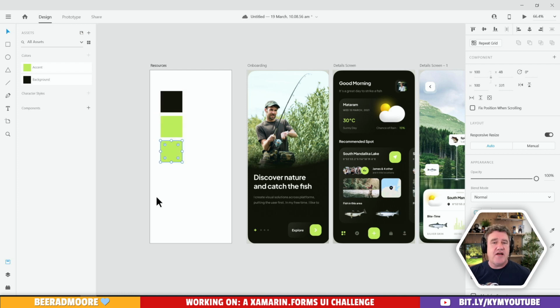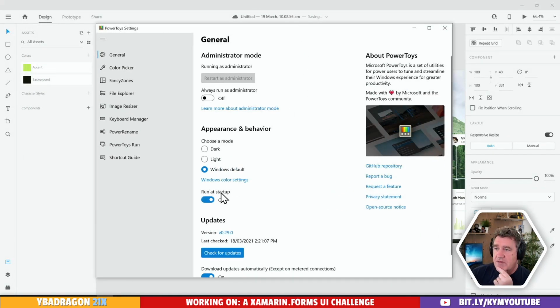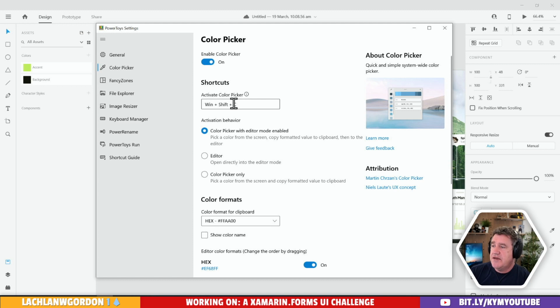Incidentally, has anyone tried the color picker from Power Tools? It's pretty cool. If you don't use Power Tools on Windows, you're missing out. For those of you who don't know, Power Tools is this thing here, and it's got a color picker.